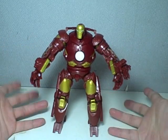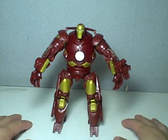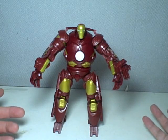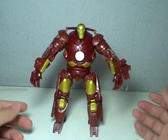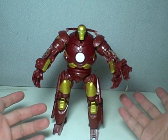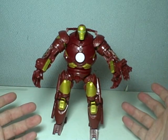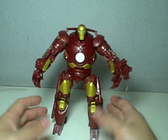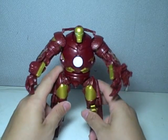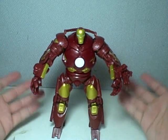Very nice. I highly recommend this figure, especially if you are an Iron Man fan. If you are sick and tired of repaints, then you might just want to pass on these guys and wait for the new Iron Man 2 figures. But if I understand it correctly, Hasbro is now focusing on the 4-inch figures and the 10- or 12-inch figures for the new Iron Man line. So together with the Wave 5 figures, these are probably the last we'll ever see of Iron Man figures in 6-inch or 8-inch format.